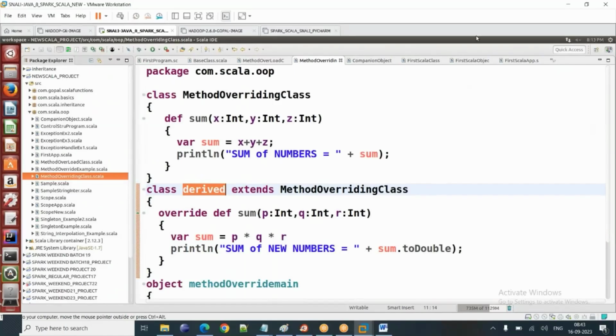One question, sir. While overriding, can we use different data types, or do we have to use the same data types? If there is any difference in the data types, we will not call it overriding. There is a sum method with one set of data types, and another sum method with different data types, so that's a different method altogether. If the same data types come over, then we will call it method overriding. Otherwise, no overriding.